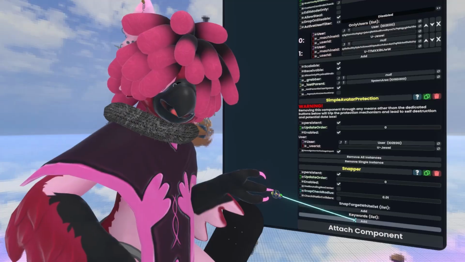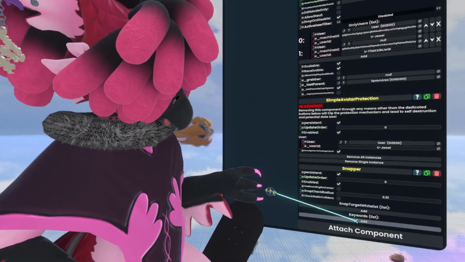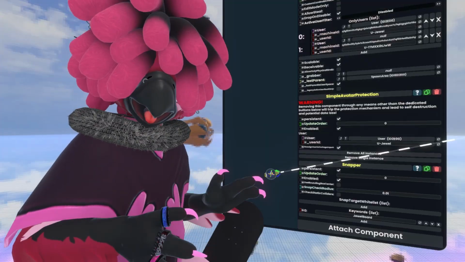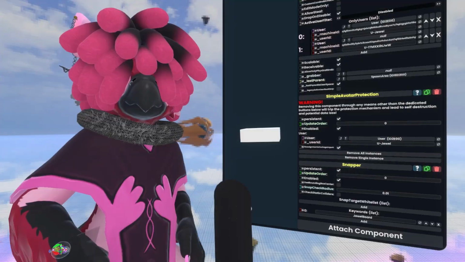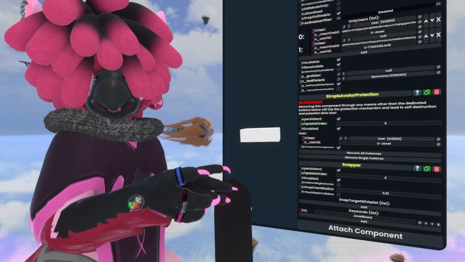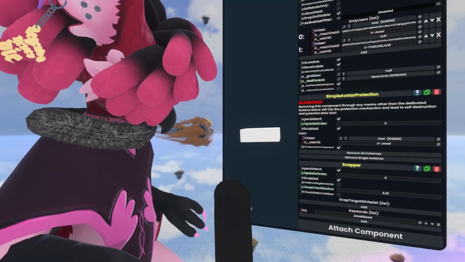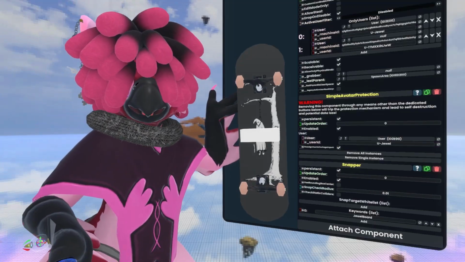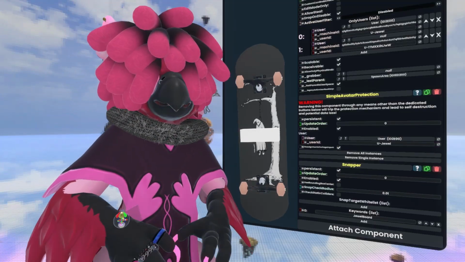And now we want to put that same keyword on this snapper. So we're going to go to where it says Keywords, hit Add, click the data field, and enter Jewel Board, exactly as you spelled it on the other field. Now that the item with the snapper and the SnapTarget have the same keywords, they're compatible. So all you've got to do is grab the item, bring it over to the SnapTarget, and let go. And it just snaps to it. And if all you want is to add a quick snapper, that's everything you need to know.